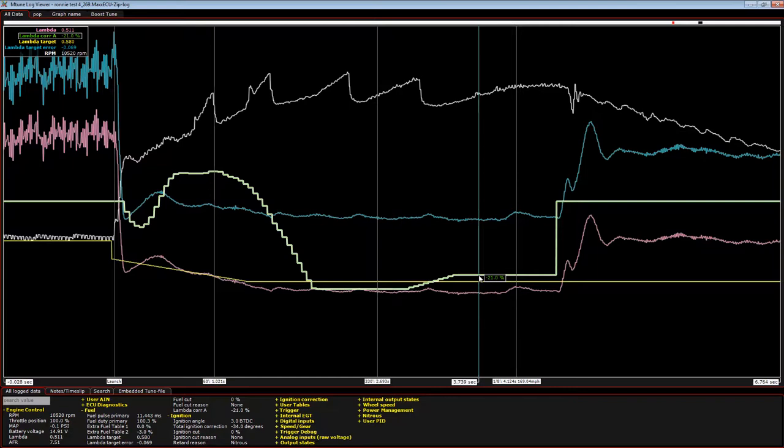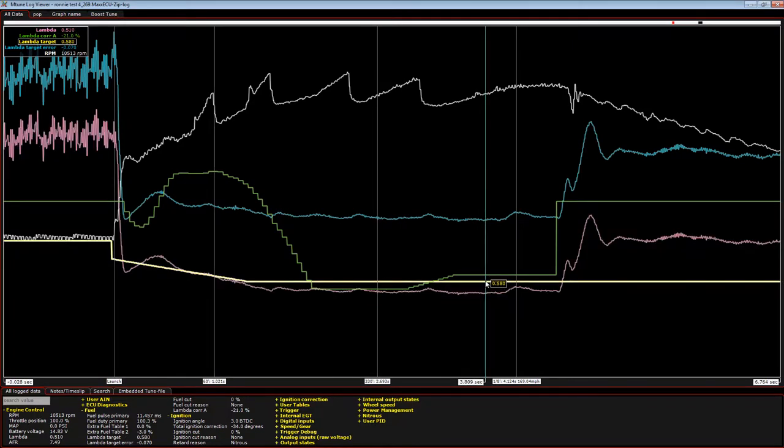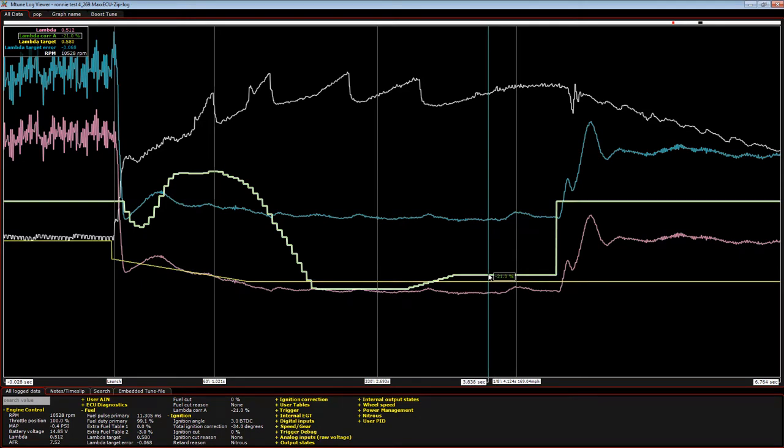I would lean that area out 25% because we're already correcting at 21. That's only going to get us here, because that's what we're taking out now. I want to be here. So to go from here to here, I need to go another 10% on top of the 21 I'm taking out. So we're working towards getting a value in the data logger that would help you with this table.